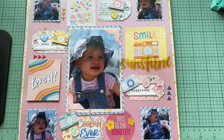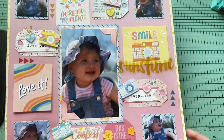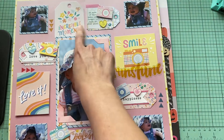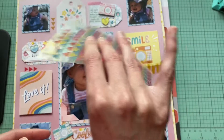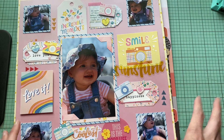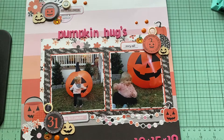I got a lot of product used on that one. And this one right here is using the Buenos Dias collection — I believe this was probably yesterday's. I did add a few things that I didn't add in the video. I have these stickers — I have a whole bunch of them — just kind of sitting on my desk in case I see a layout that really needs something a little extra in those colors. That's really fun. I really like this one.